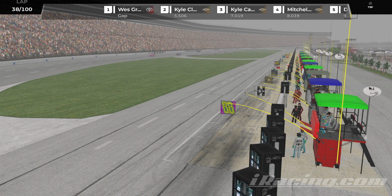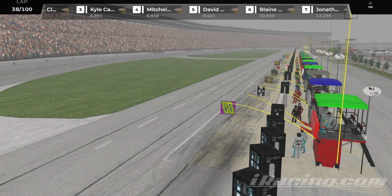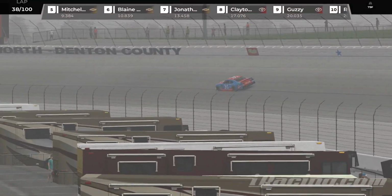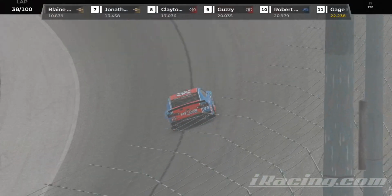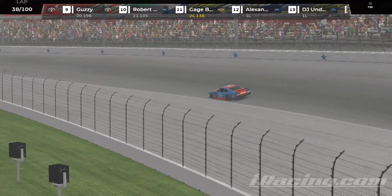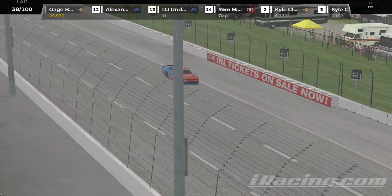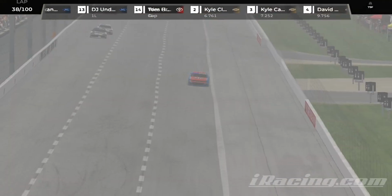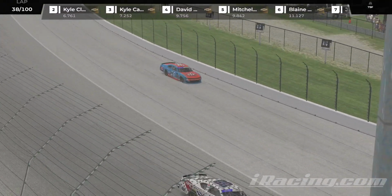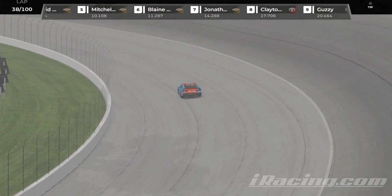As the 36, let's go to the 36 here. Looks like he's got some right front damage. I can get a good angle on his car, I swear. I think he does. He pitted, but he may have hit the wall. And yeah, I think he does. He's got a broken wheel, so he is going to be off. I'm sorry, guys, if you can hear that. Thank y'all for that.